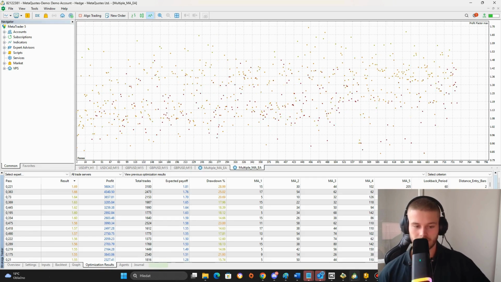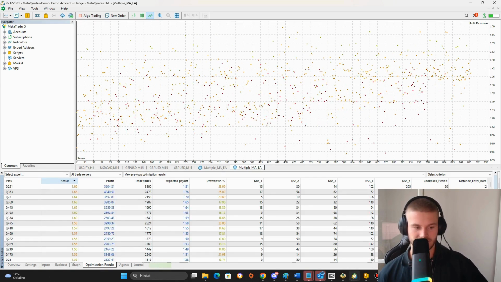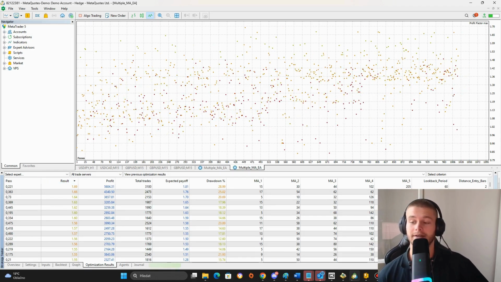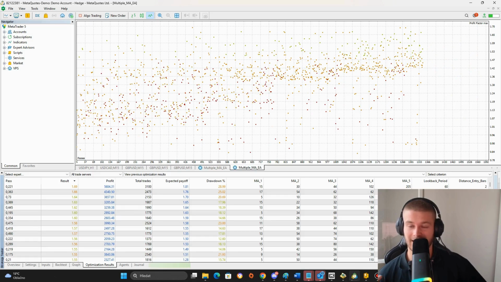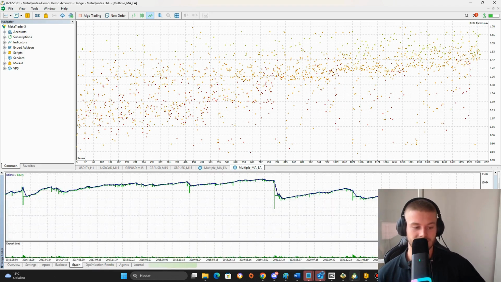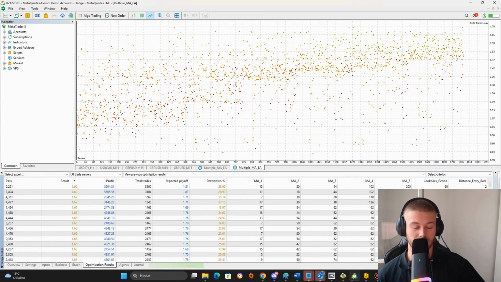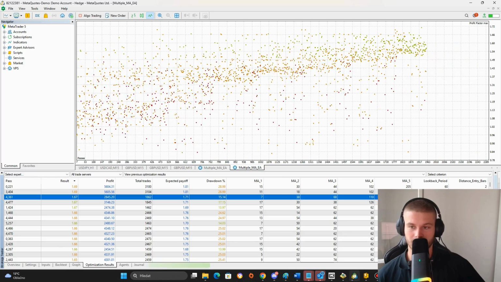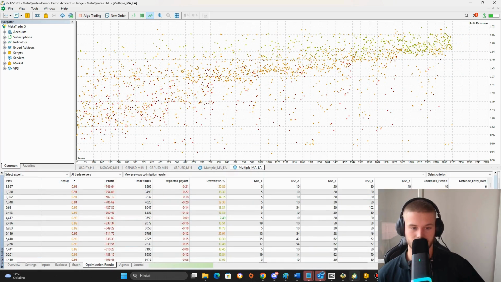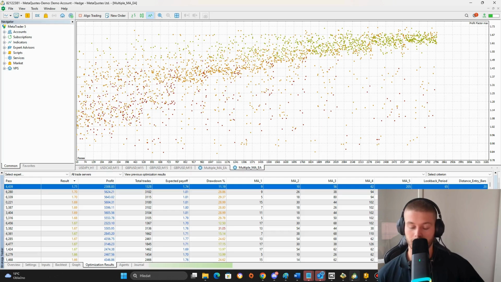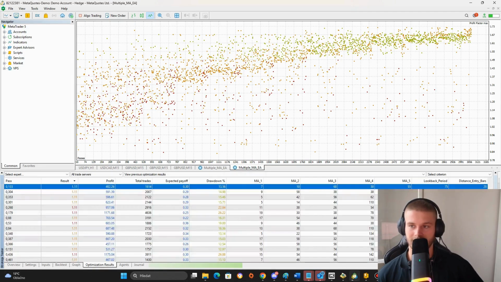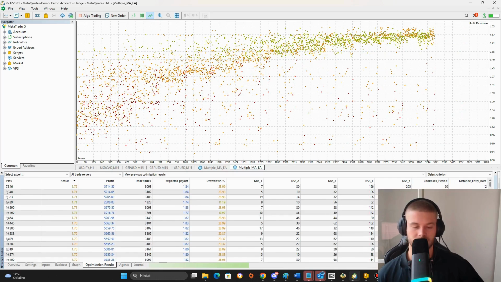Okay, so we can see that for USD yen the profit factor is higher, which doesn't mean that the EA performs more stable on USD yen. It just means that it's more profitable. We also have to check the drawdown values, which are not bad, to be honest. With this number of positions, to have only drawdown of 11%, it's not bad. But of course we are using lot size of 0.01 on a 10k account. So that's also something you have to put into perspective here.